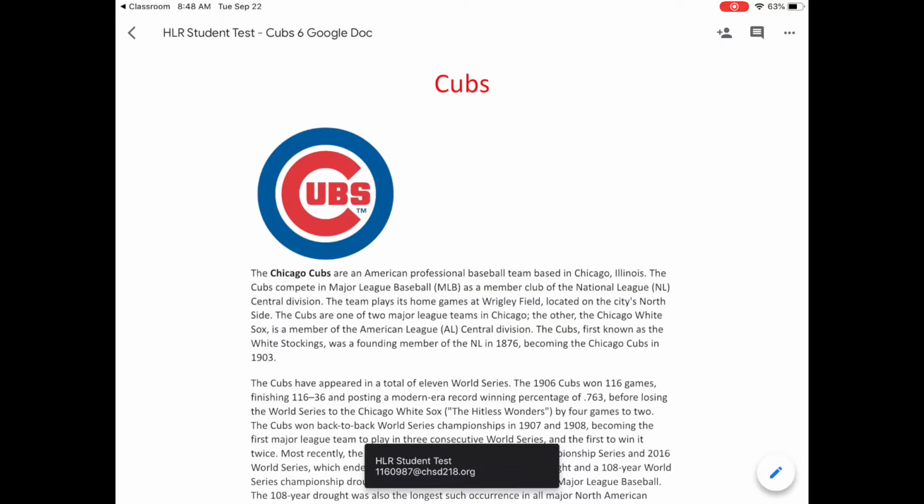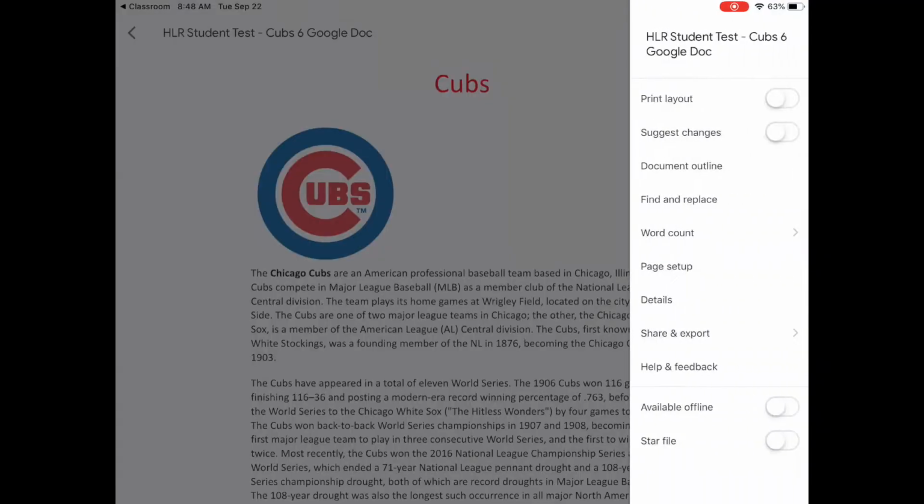And when you do that, it opens again. This time it opened in Google Drive. But again, we want to open it in Notability. So at this moment, we now have these 3 dots in the top right-hand corner. So we're going to click on those 3 dots. And now it gives us an option towards the bottom that says Share and Export. So we are going to select Share and Export.